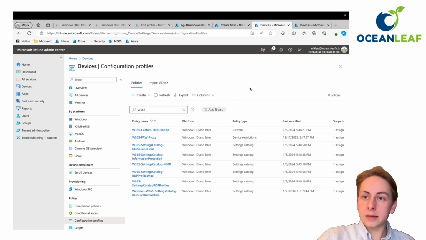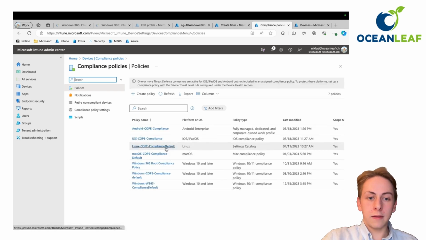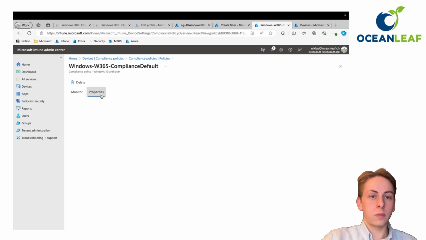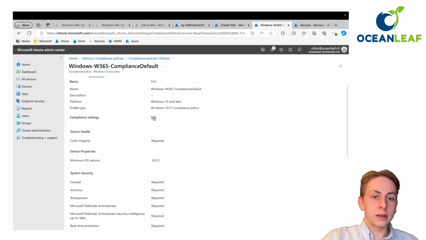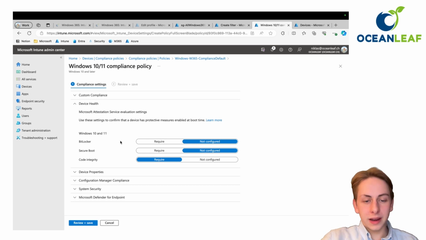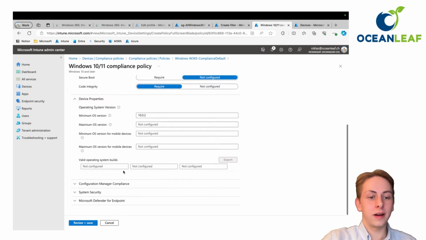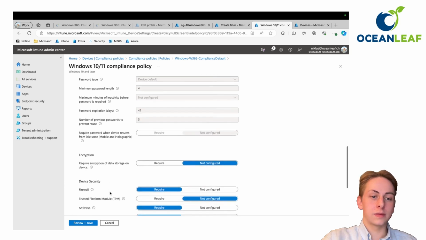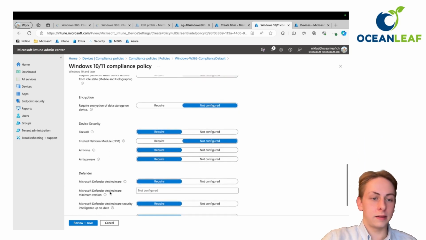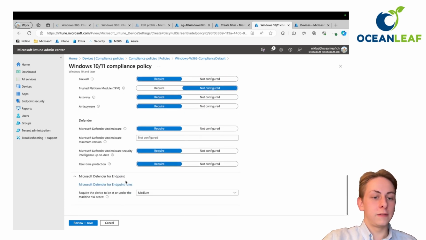Now, one more thing next to configuration profiles are compliance profiles. Here we have Windows 365 compliance policies, and here you can specify what the device needs to be compliant. Also note here you cannot look up BitLocker or Secure Boot because these things are not supported on Windows 365, but what in fact makes sense is to have a look at firewall activated, antivirus, anti-spyware, and all the security related topics. Of course, Defender for Endpoint integration also makes sense. I've also written a blog post about that integration and Intune.